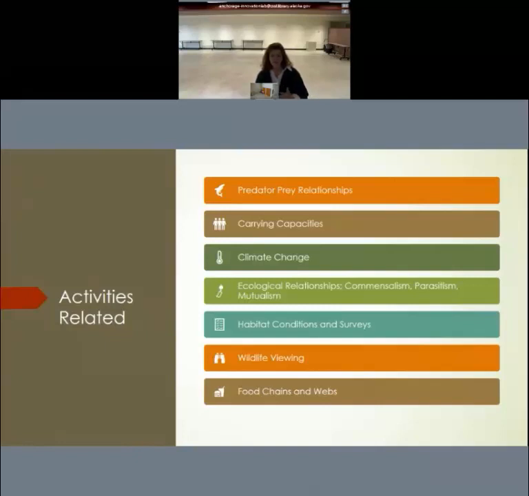When it comes to the service portion of place-based learning, the habitat conditions and surveys are a great opportunity. A couple of hula hoops, and students can start counting how many of whatever species, plants might be in a particular area, and look at that over a period of time. You'll be learning about birds and bogs and a couple of other citizen science opportunities through the wetlands in the coming weeks. And it's just great for students to actually see their data go into a big body of information that's going to have an impact long term.